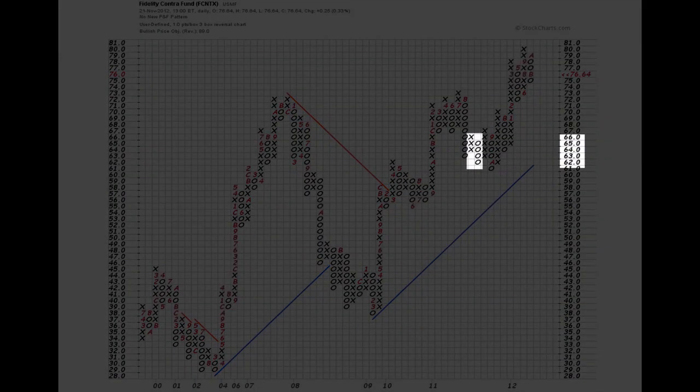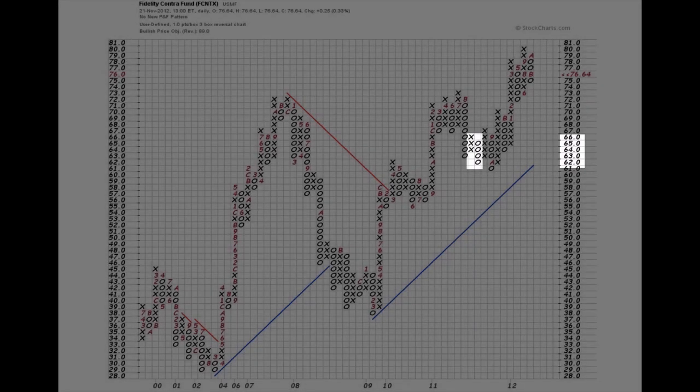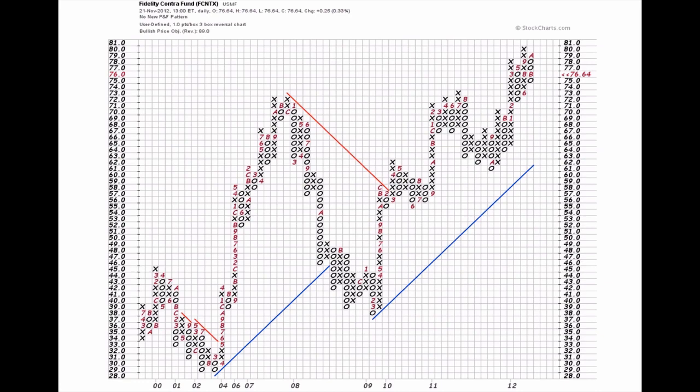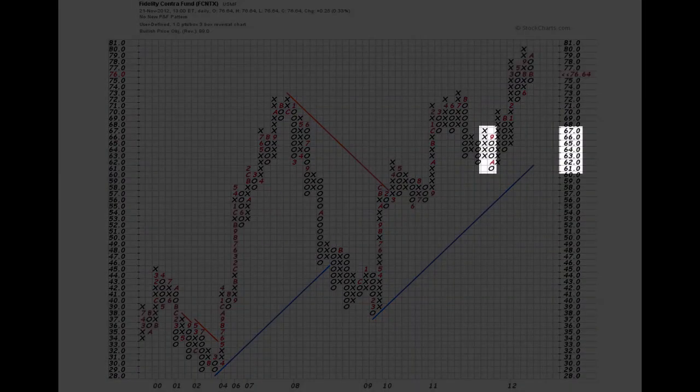There's a brief 3-box reversal up followed by a 3-box reversal down, which follows through to a new low at 62, which is a double bottom sell signal because this low exceeded the last 2 lows. This move confirms supply is in control. Yet there's another push of demand which completes a 3-box reversal up, and the price continues up to a price of 67, which is another buy signal. All this action takes place in the month of August.